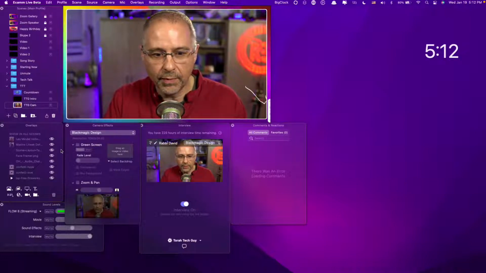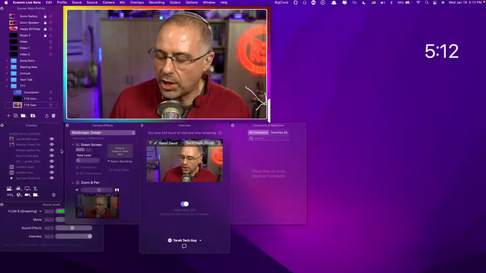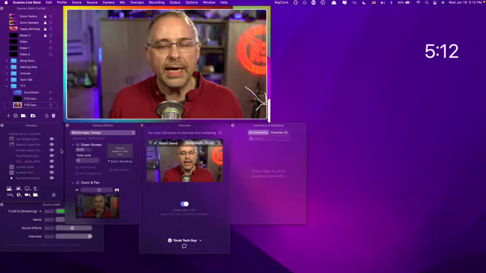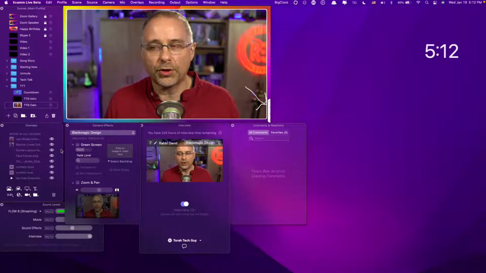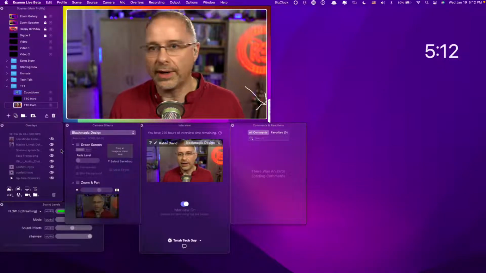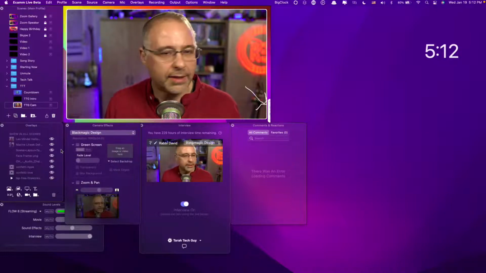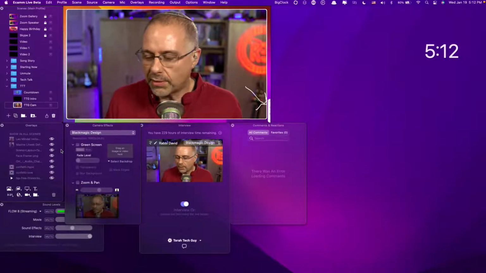It's right over here. Honestly, it doesn't bother me that much. If I find that Notability is a better, more feature-rich way for me to draw and telestrate on my screen, then that doesn't bother me. I could resize it differently. It doesn't bother me that much.